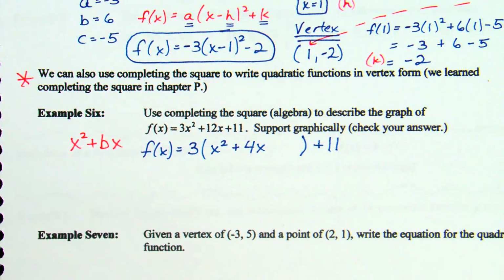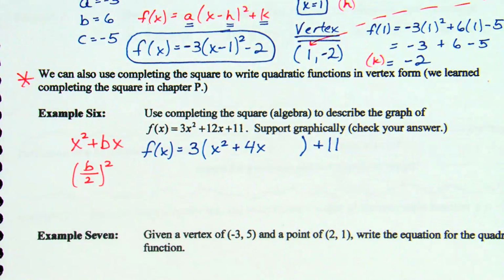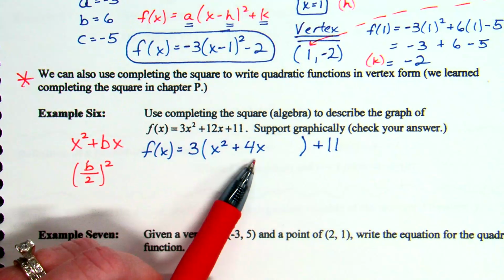B over 2 squared. So in a normal situation, we say we're going to add b over 2 squared to both sides. Okay, we're going to have to tinker with that whole add it to both sides, because again, do I have 2 sides to add to here? Not really. But let's figure out what is b over 2 squared here. What is b? 12. Oh, we have to use that. Okay, so yep, we have to use that number. Okay, so because we need it to be in the form of 1x squared plus bx, b is 4. And so if b is 4, that means you're doing 4 divided by 2 squared.